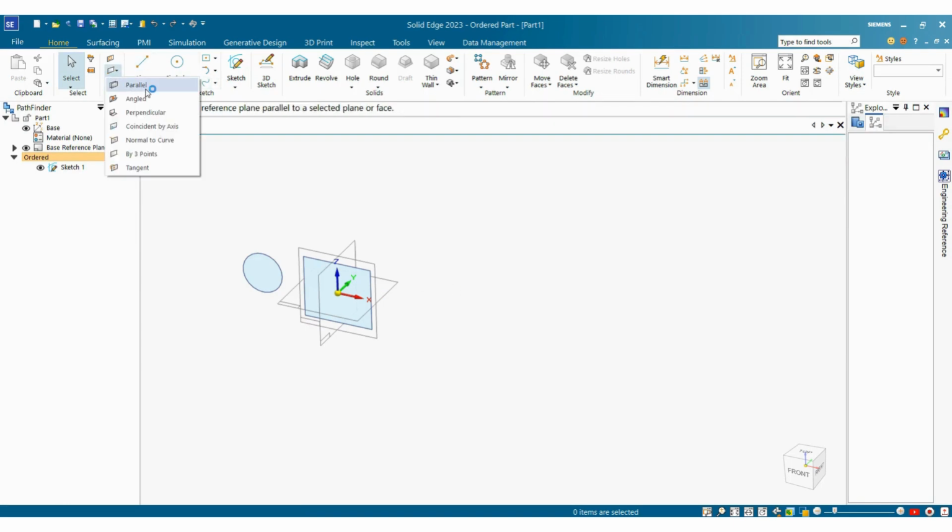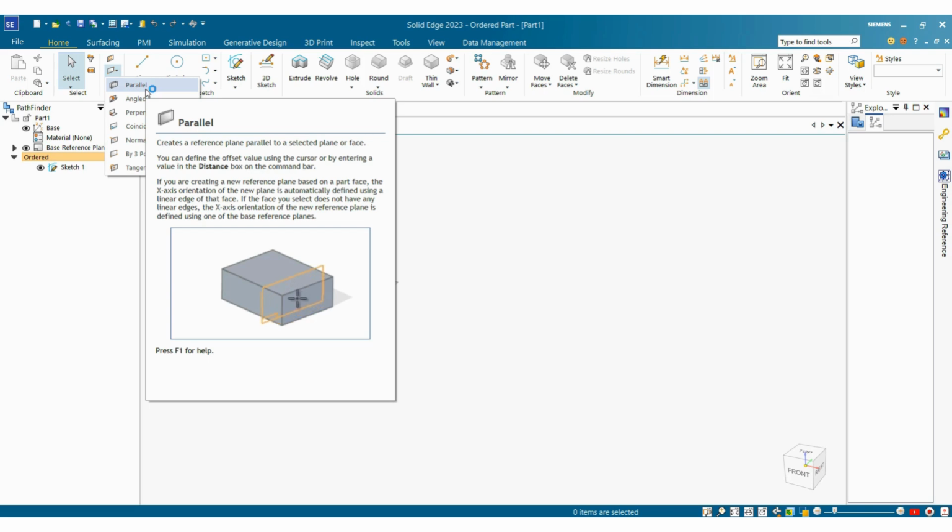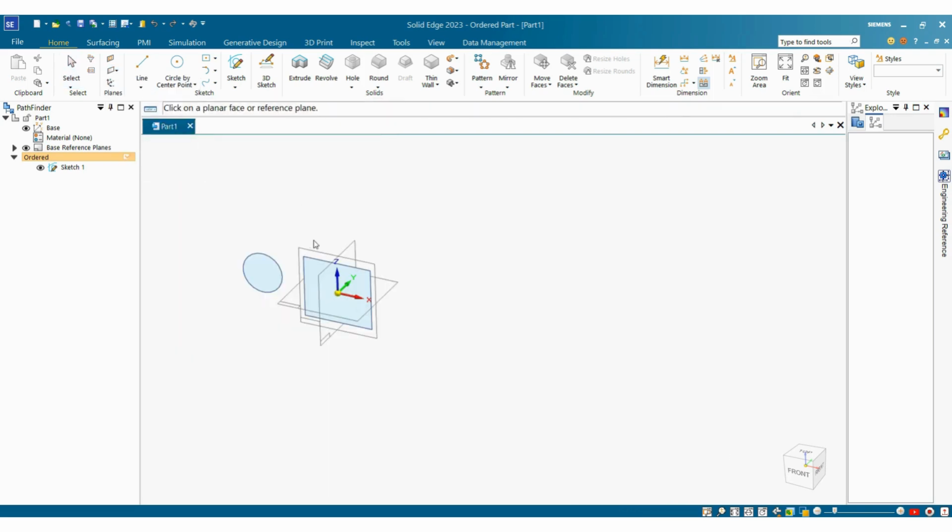Again go for base reference planes, and in planes we are going to select parallel option. Select the reference plane as a front plane. You can select any face or plane or entity as required by different conditions. But in this condition I am taking front plane. It is not necessary that always front plane will be used for taking different reference planes. So in this condition my reference is front plane, only for this condition. Again this plane is appearing.